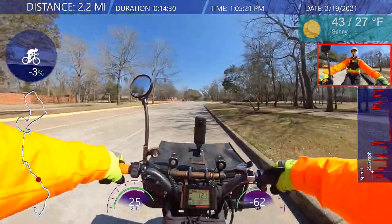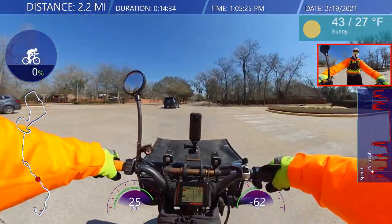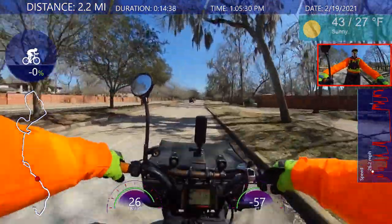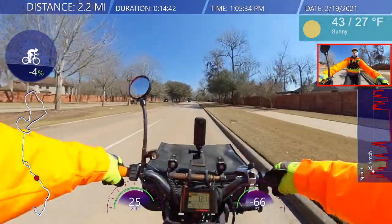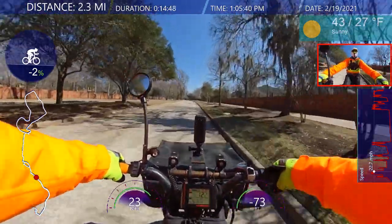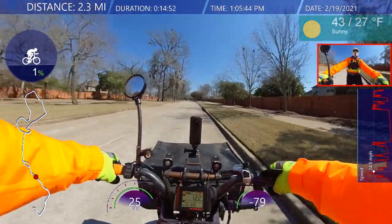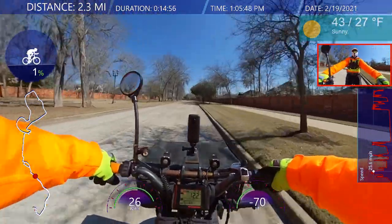I only ended up riding one day in the snow. That was the coldest day. After that, the weather warmed up enough that the ice started melting, and I decided not to go out because I knew the ground would start thawing and it would just be too muddy for me to go off-road. But at the same time, there was still ice, or potential to be ice, on the road.